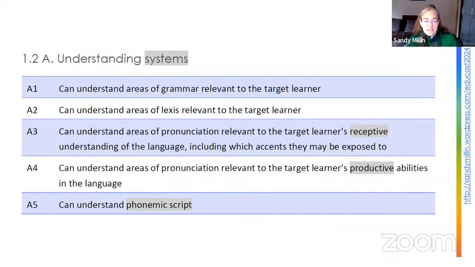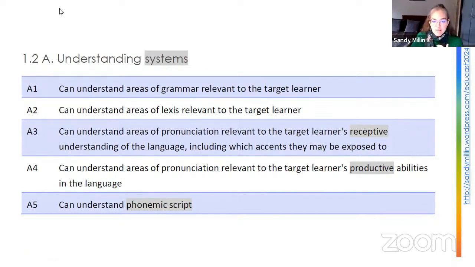Anything that's in grey is linked to a glossary, because I don't want to assume that everyone who reads it can understand all of these terms. So feedback on the terms that are in the glossary will be really useful. I don't expect that you know all of these things immediately. That's the whole point of a competency framework, is that it gives you ideas about how to keep developing. I would like that even a brand new teacher and a super experienced coursebook writer could look at the framework and find ideas about how to develop. I'll talk a bit more later on about how to use the framework yourself.